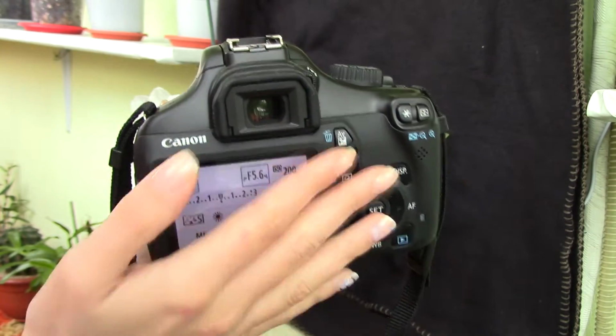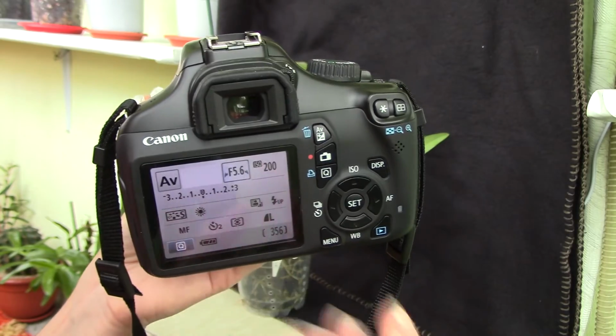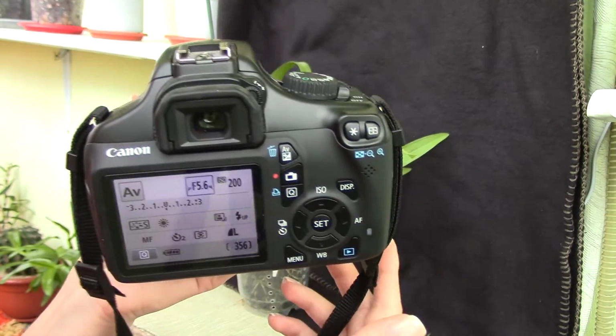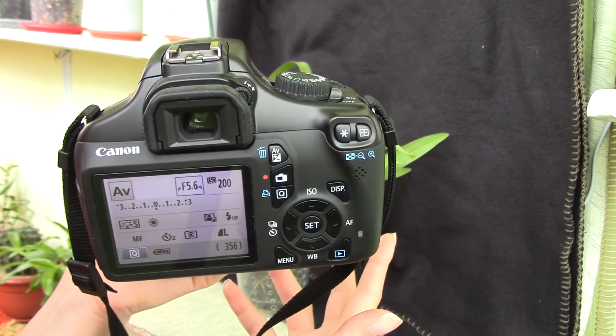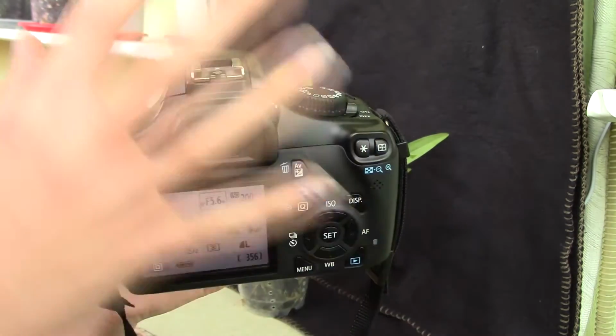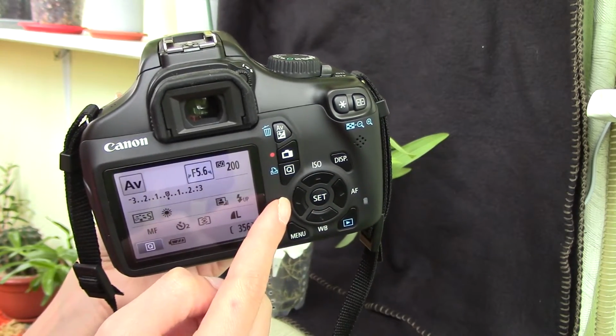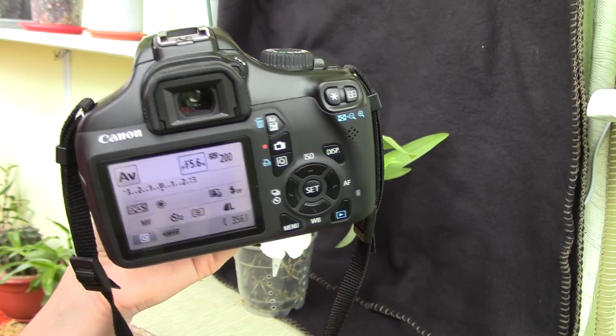Now, usually this camera sits on a tripod because the light is not so intense. If I keep it in my hands, the picture will probably get very shaky because I don't like to use the flash it comes with, and I don't have an external flash to experiment with. So usually this sits on a tripod, and for now my camera is on a tripod.